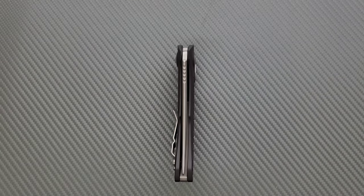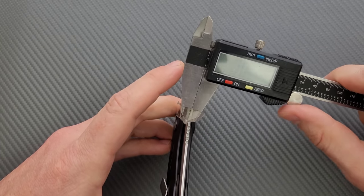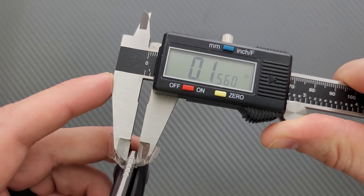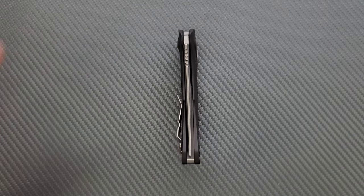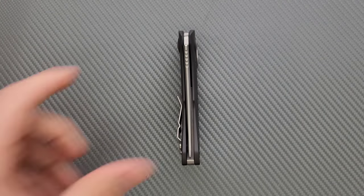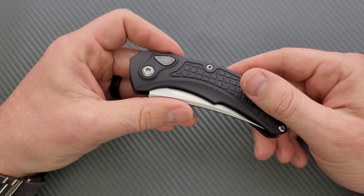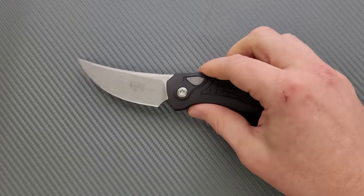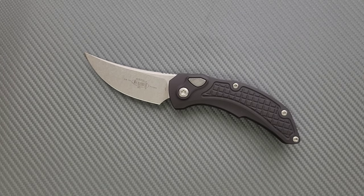Let's go ahead and measure the blade stock thickness. I don't think this knife is nearly as aggressive as some of Microtech's other big bad autos. Coming in at 155 thousandths. The Stitch and the SOCOM Elite are 185 to 190 thousandths, so it's definitely thinner, but still on the thick side. Fortunately, the grind is pretty good for slicing — we'll talk more about that.